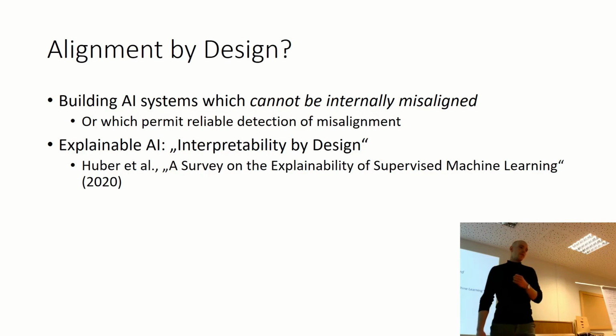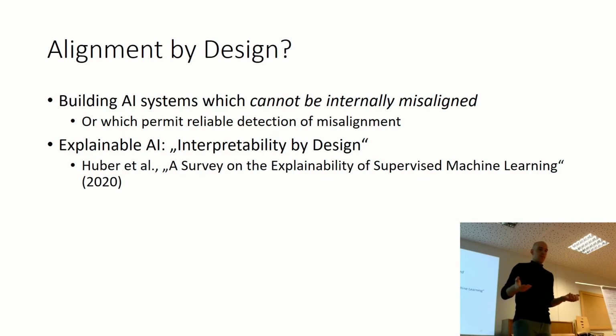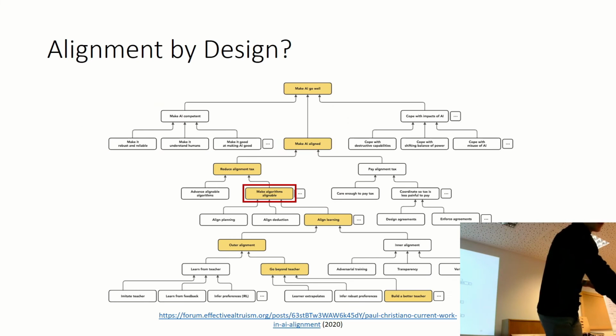There's also been a lot of varying discourse on AI alignment on a technical level. So before 2022, a lot of people said, okay, we need to build AI systems which cannot be internally misaligned, right? This is a survey by colleagues of mine at the University of Stuttgart, who did a survey on explainable machine learning in 2020, right? This was like, okay, very promising field, we want explainable AI deployed in the real world. Probably pretty robust as a heuristic.